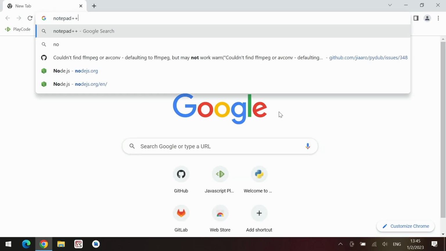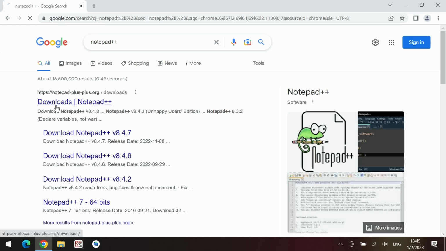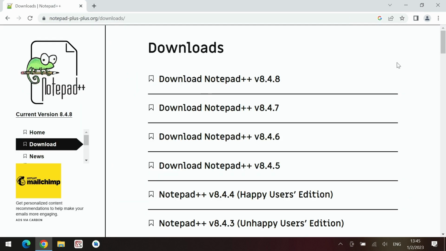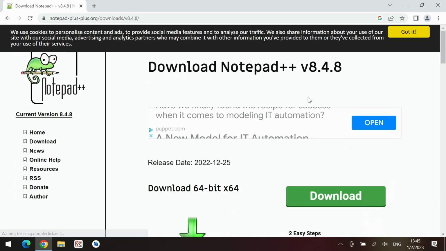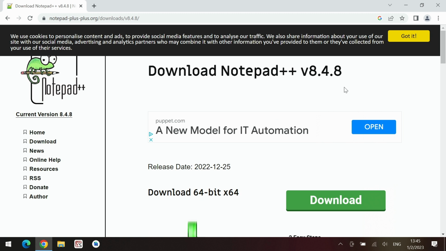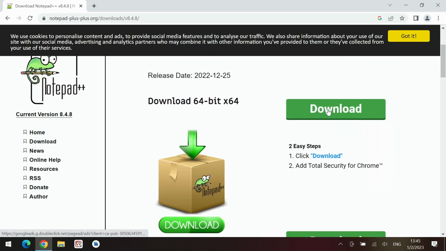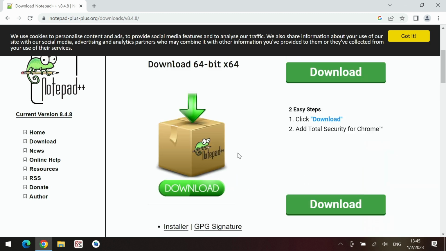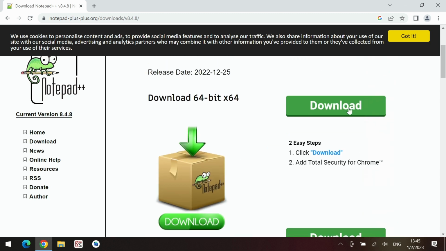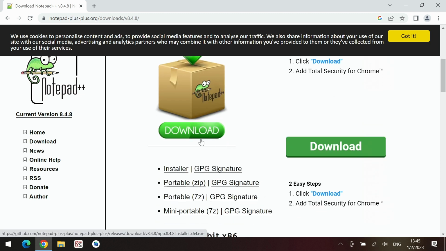One is Notepad++, very useful if we're going to edit anything outside of the two IDEs that we've got installed. It's basically a notepad, but it allows us to do so much more. Just be careful which download button you click, because I think this one is fake. You can see in the bottom left of the screen, double click .net, that's an advertisement. You don't want to click it.